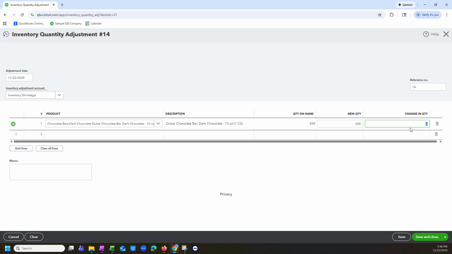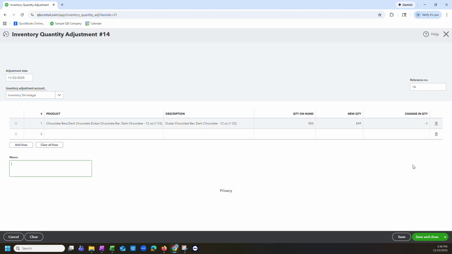Let's say one case was broken, or lost. The initial quantity on hand was 550, and the adjustment will make the new quantity 549, losing one case.